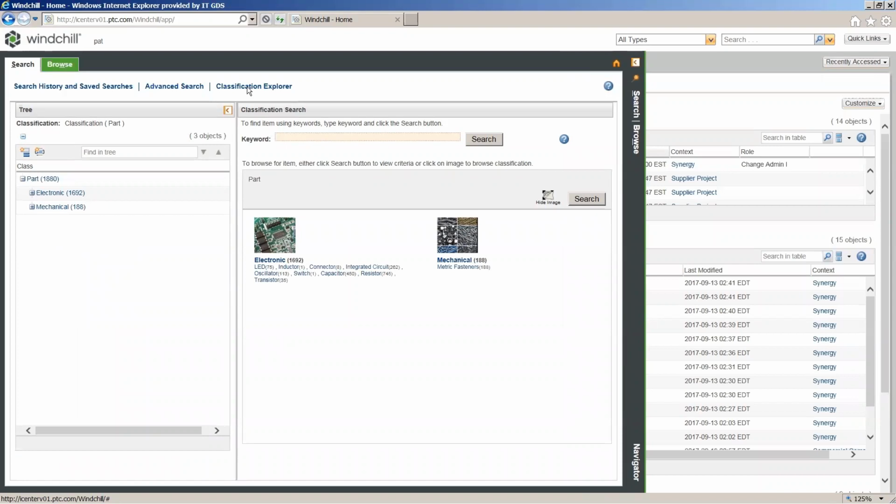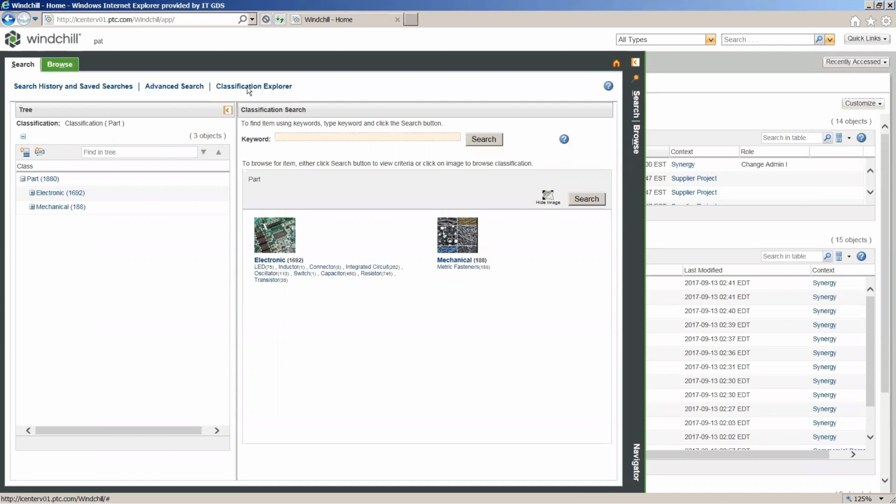I have some for electronic and mechanical components. You could set these categories up to be whatever you want. You could have whatever criteria within those categories that you want. It's entirely up to you, whoever sets it up. Windchill's really customizable, flexible, nimble. It's a lot of good things as far as product lifecycle management software. So definitely.